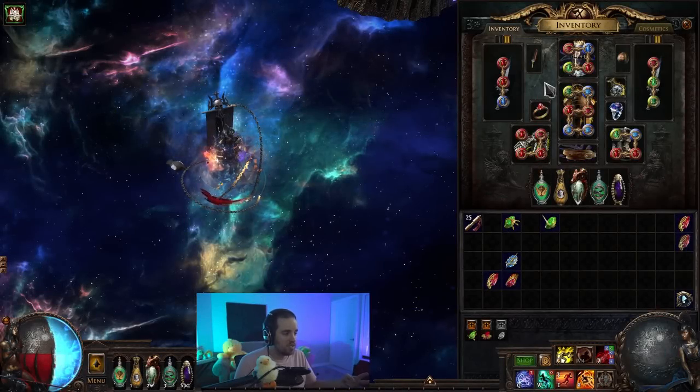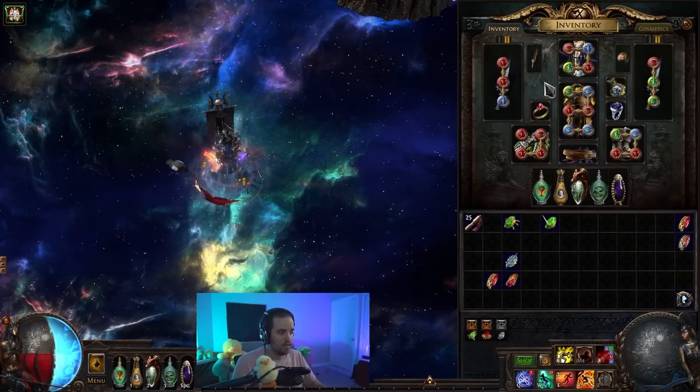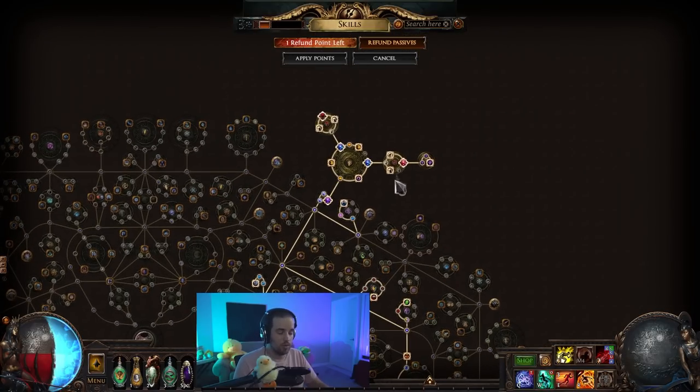Now, the second way that we're going to be scaling our damage is going to be damage over time multiplier, and we get this in a couple different ways. The main way that we're going to get damage over time multiplier is really going to be from our skill tree as well as cluster jewels. This is not a build that you can skip cluster jewels on. Any physical damage over time build is heavily going to benefit from cluster jewels.